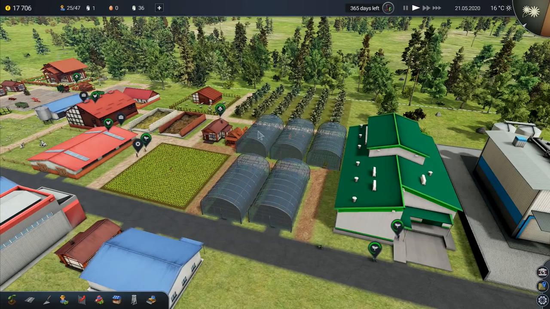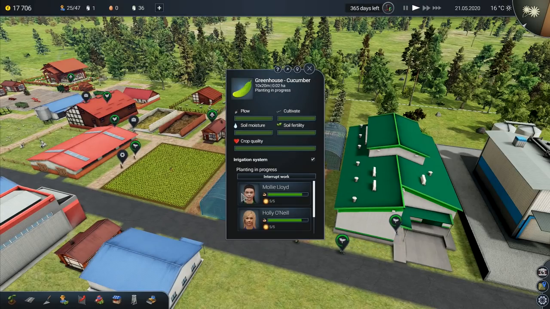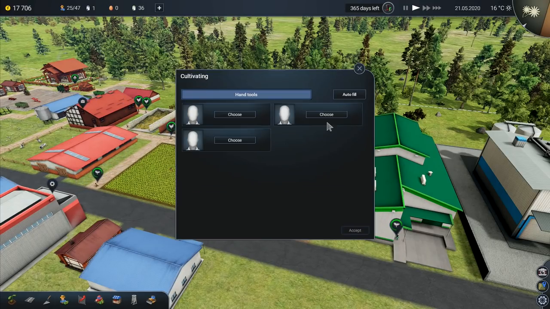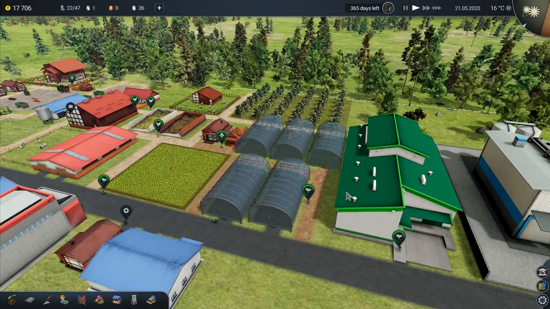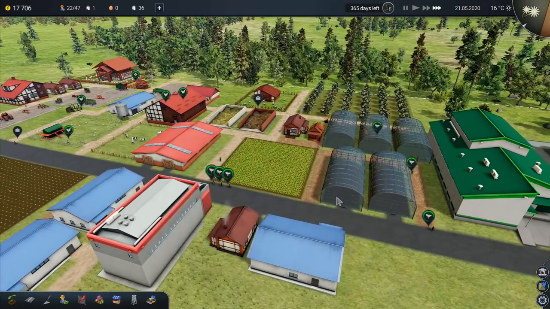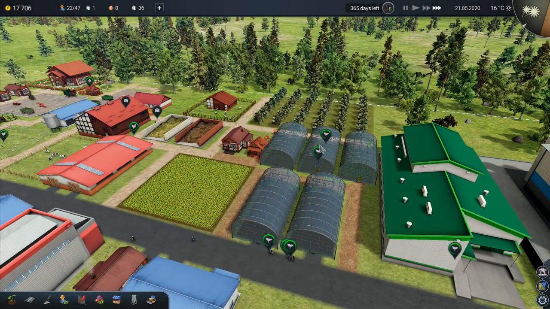This one here is still going. That one, hang on, what have we got? That one is... Oh, they're planting. So let's get this one here cultivating so that I can get the next lot growing. Autofill, accept. There we go. And let's speed right up. We'll go quite a bit faster here, get things moving along.